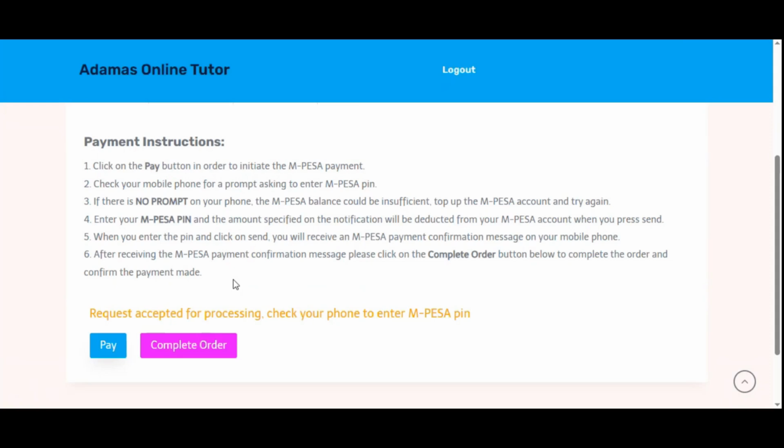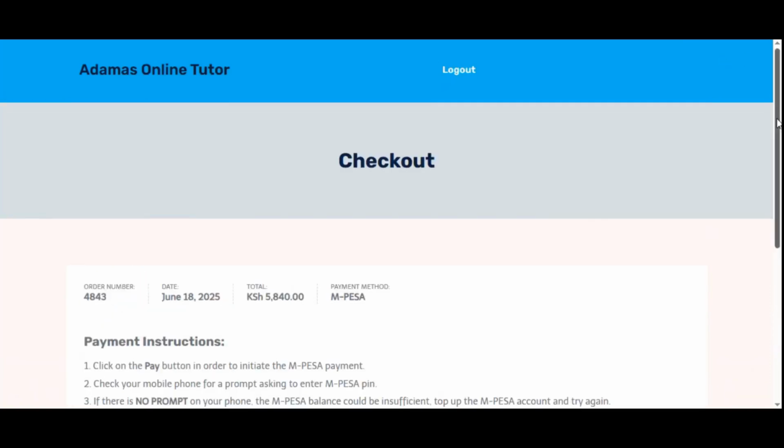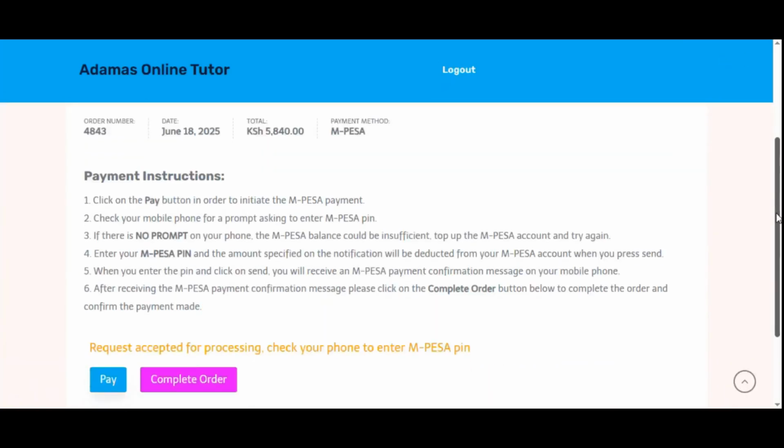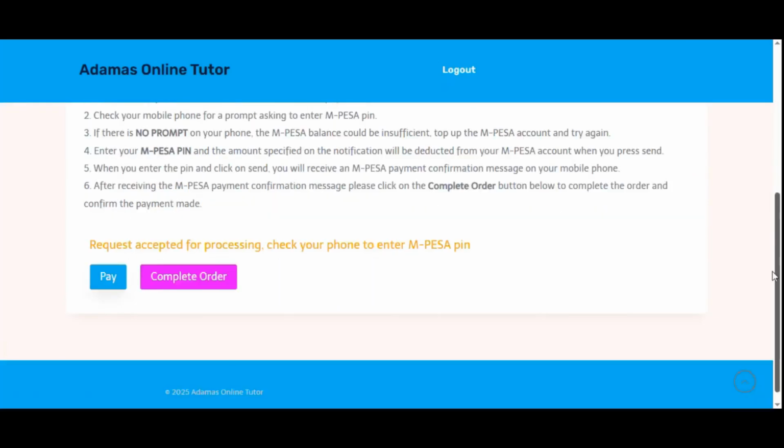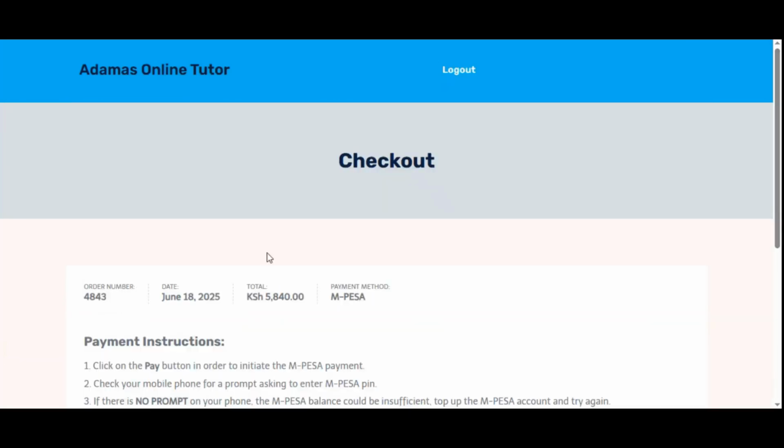So it will only ask you for the PIN and it will deduct the payment from your number. Once that is done, you just click on complete the order. And that is how you make the payment. Automatically, when you make the payment, your account will be created in the system.